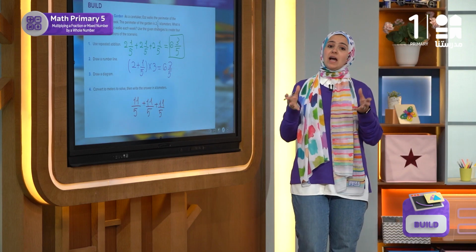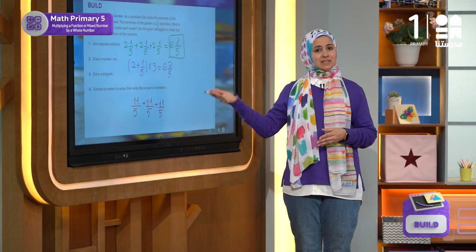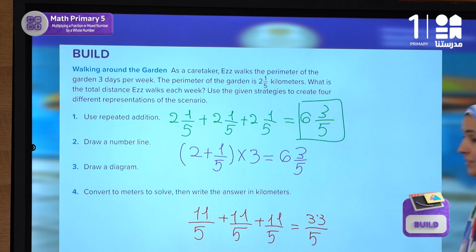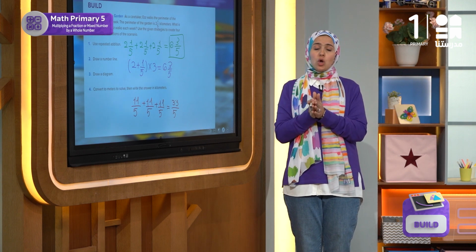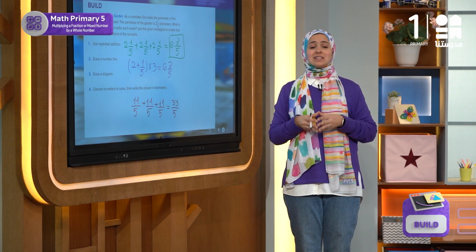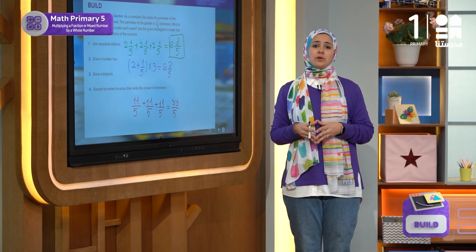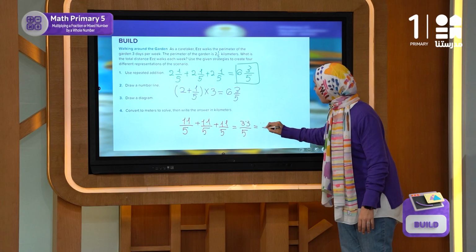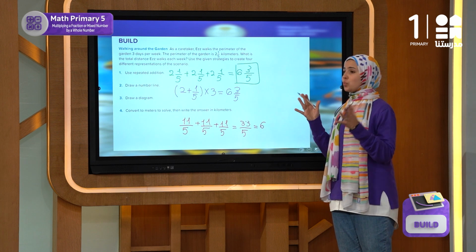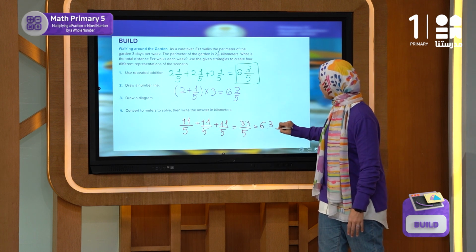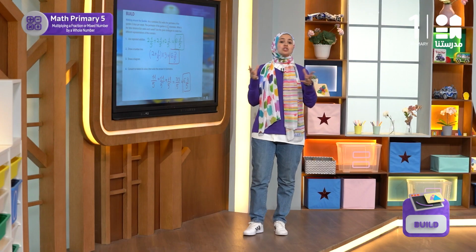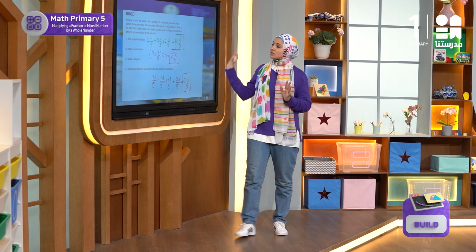Like that. Now, what are we going to do? 11/5 plus 11/5 plus 11/5. Now I will get 33/5. And what will I notice? I have to convert the improper fraction into a simpler one, which is a mixed number. We will find the nearest multiple of 5 to the number 33, which is 30. How? By multiplying 5 by 6. So I have 6. And what will be left? I will have 3/5 left, which is the same answer in all of the scenarios. So I got the same result. This was the first method.